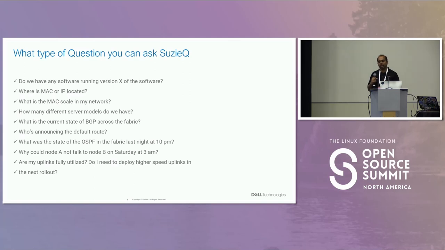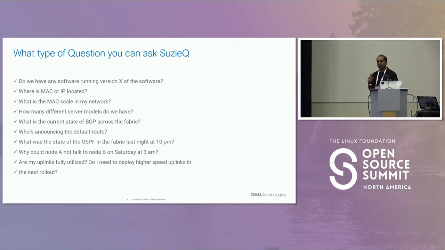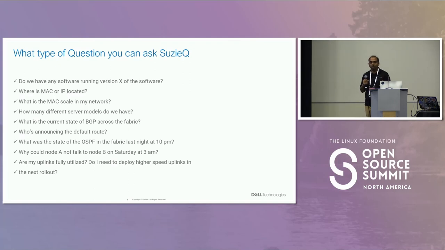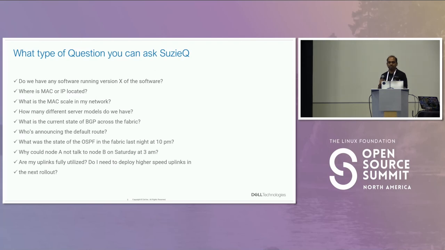Another use case: after we deploy, typically when the network is down and we need to find the source of a problem, the team has to log into a central part, find where the MAC address or IP address subnet is, then log into the border gateway of that part, and track that down to the actual rack. That process takes 20 to 30 minutes. With SuzyQ, you just ask a simple query — find this IP or MAC — and it gives you where the MAC originated and where it exists across all systems, immediately pinpointing what's going on.